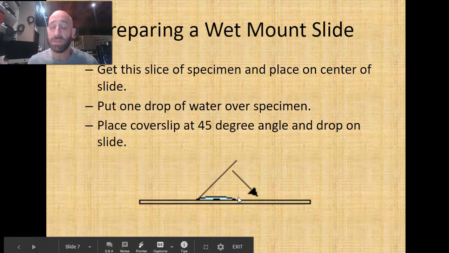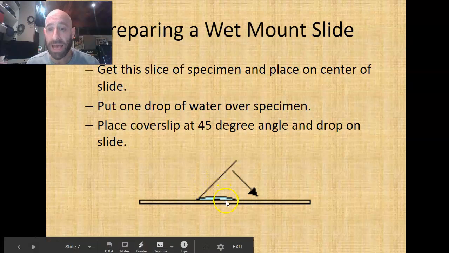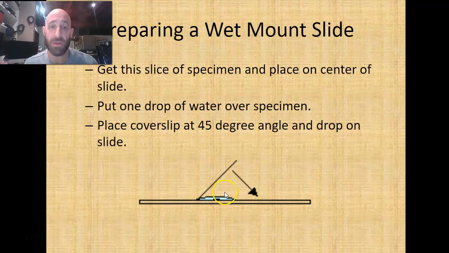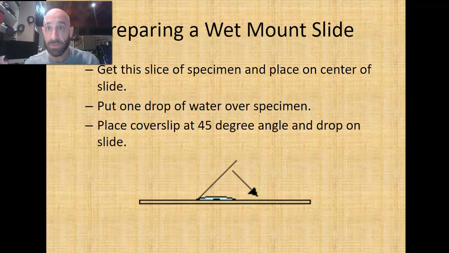And that's important because it pushes air bubbles out. Air bubbles are very deceiving on a microscope. They look like something really exciting, but then when you really take a look, you realize it's just an air bubble. So by pushing that slide down, that gets rid of air bubbles, and then the water holds everything together. And then you start off right where I said on the last slide. You go on low power, find your object, get it into focus, and then switch to high power.